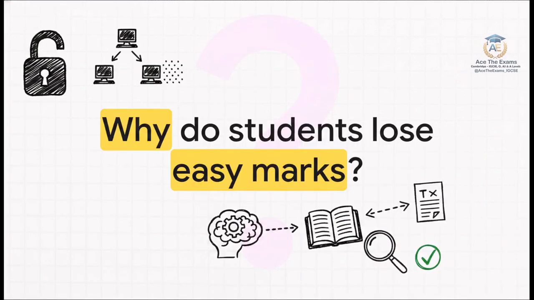So let me start with a critical question, and it's one that might hit a little close to home for some of you. Why do students consistently lose easy marks on network security measures? Topic 5.1 is highly foundational. It's the bedrock of IT. Yet year after year, candidates leave extremely valuable points sitting right there on the table. It's not necessarily because the technology itself is too complex to understand. You all know what a password is. Instead, it comes down to a massive disconnect between what students study and what Cambridge examiners are actively looking for on the page.